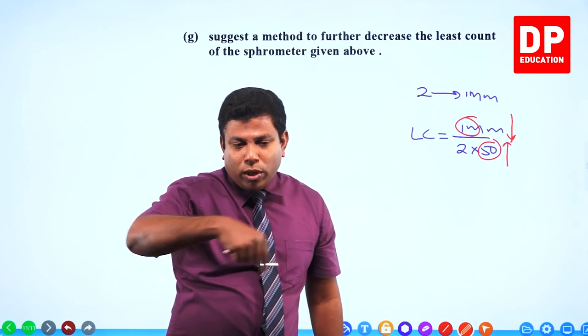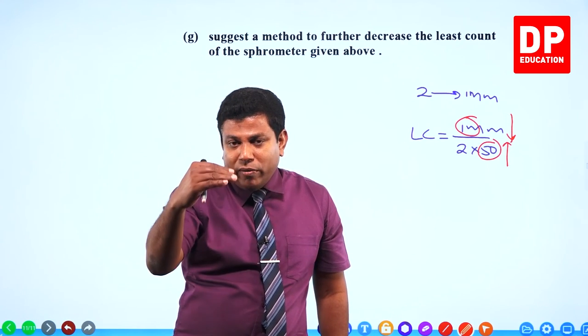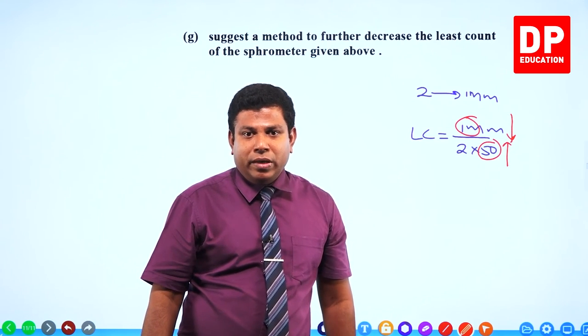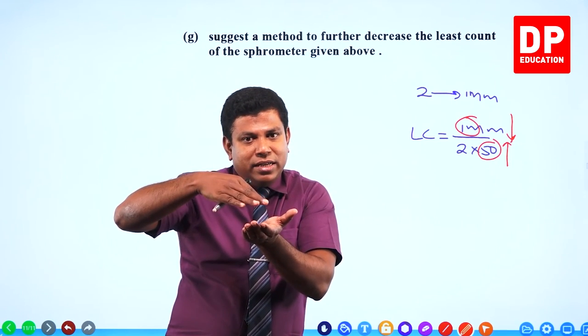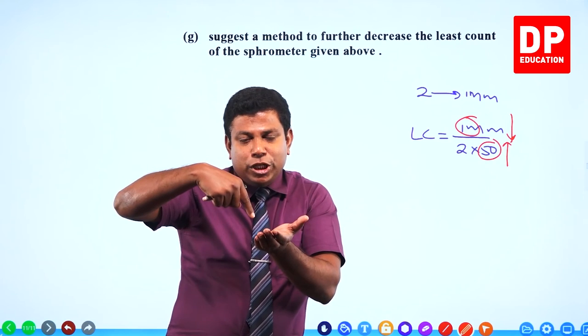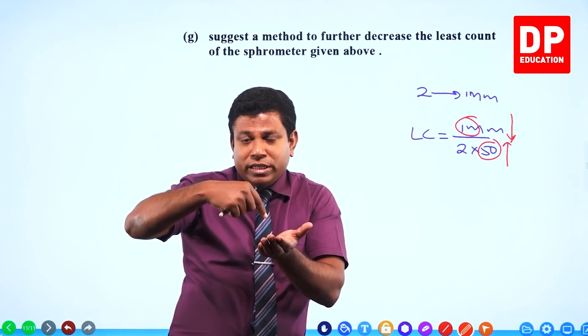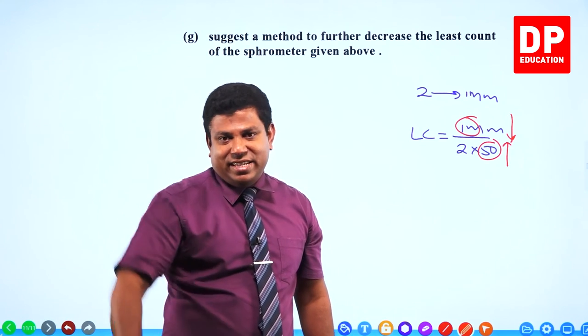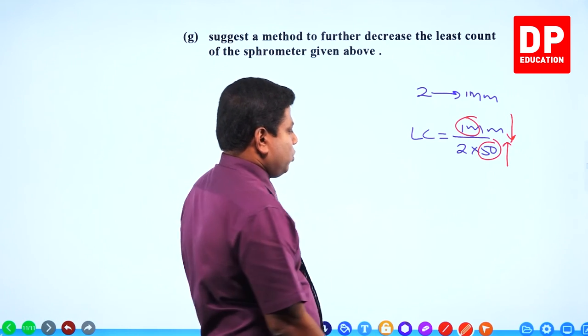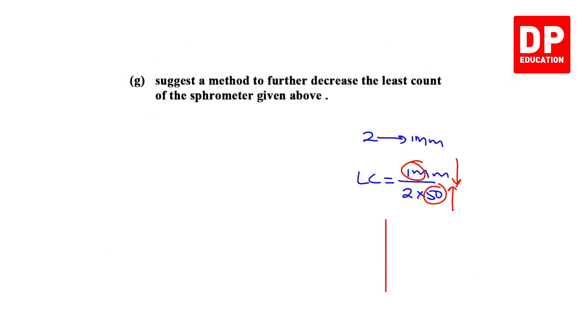That means after 2 rounds, it came down by 1 millimeter, right? Make the screws, like the threads, very compact. Make the threads closer to each other, so that after 2 rounds, it doesn't come down by 1 millimeter. It comes down by less than that. Because you are going to have the screws like this. Look at this. How do you have the screws?